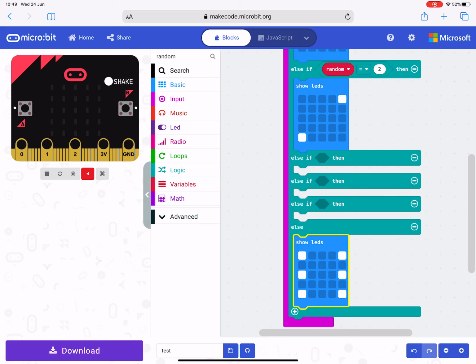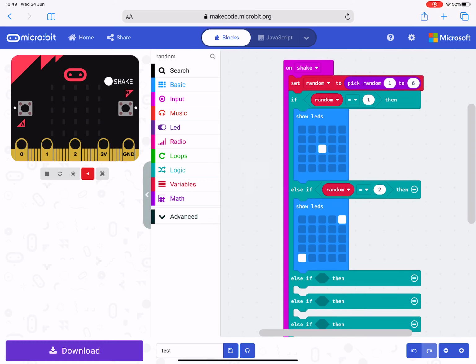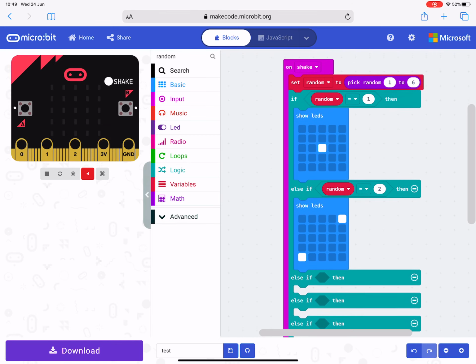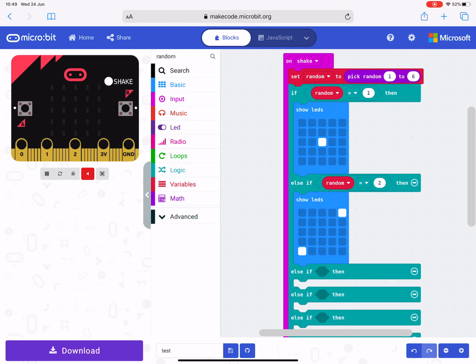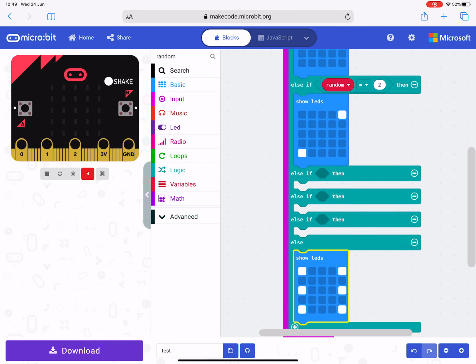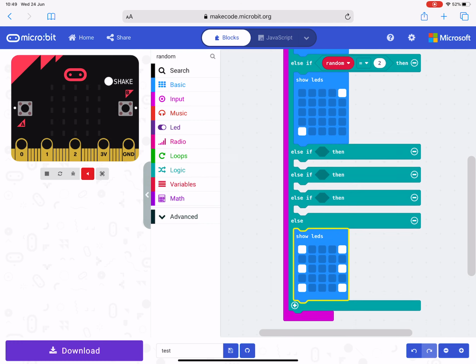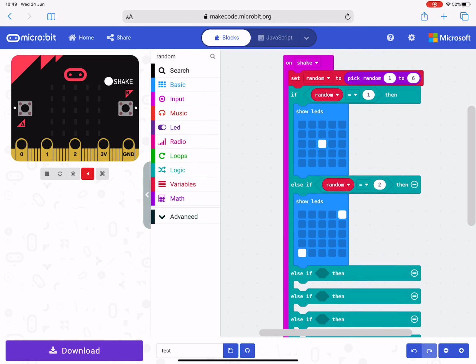So I'm going to leave it at that for now, just so you can see how that's been constructed. There are a couple of tasks which are similar to this. You won't get the dice task, but you'll get one which is very similar in the rock, paper, scissors task. So if you do get stuck on that one, do have a look at this video again, and I've put an image of the completed version of this code in the task 2, so you can see what that looks like if you want to have a go yourself.